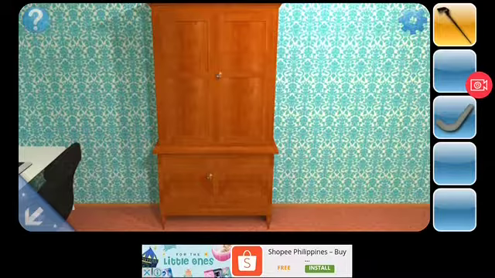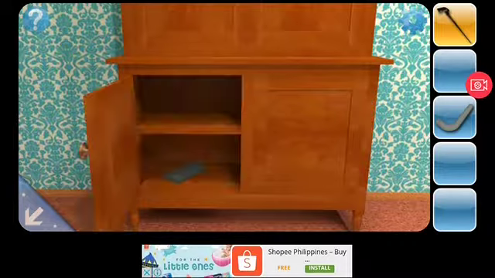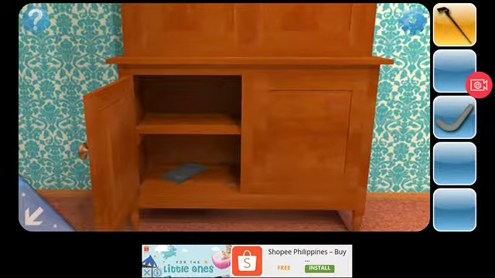Click on the bottom left of the wardrobe. You can see a hard drive. Retrieve it.